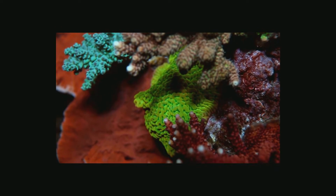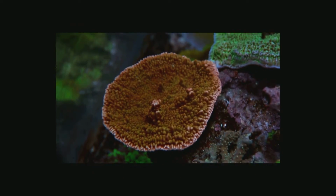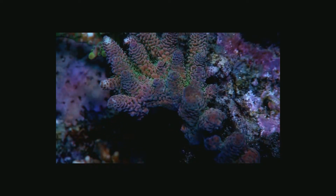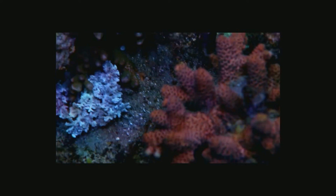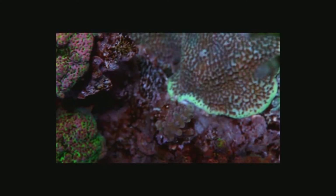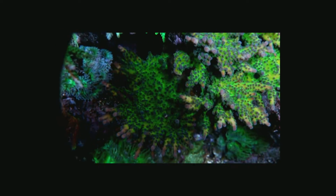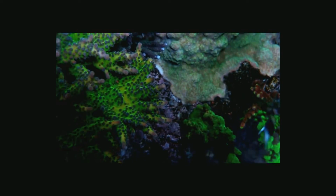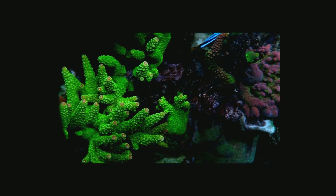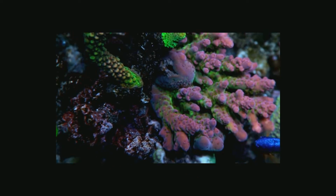Get the focus back. So there's the Kung Pao on this side of the tank. There's that multicolored Monty. Amazing the colors that you see. Again, as you can see, we're not using blue lights right now. We're just shooting. Red plant looks much better from above than it did from the front. Rainbow. Nice top-down shot of Miyagi. Florida. The color just sitting there. A little Aussie piece.